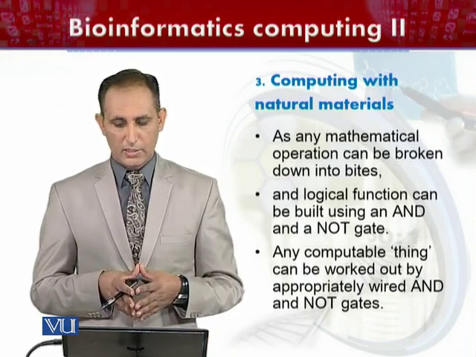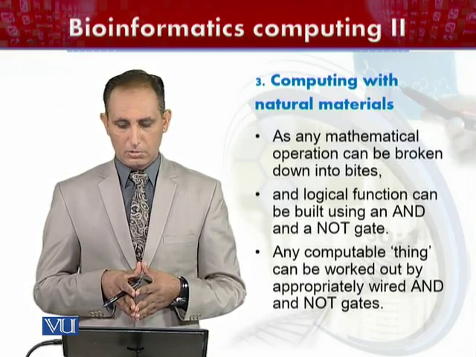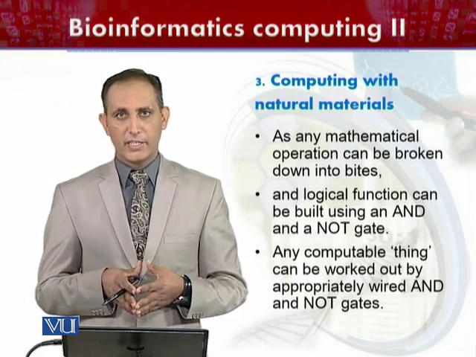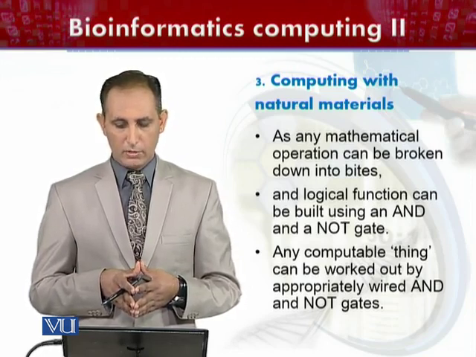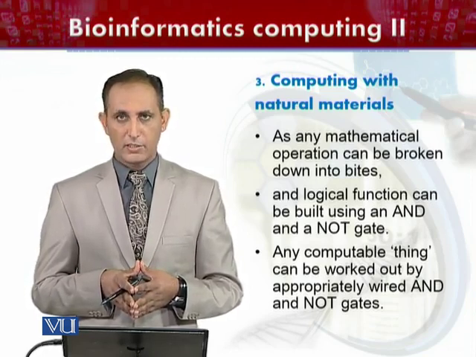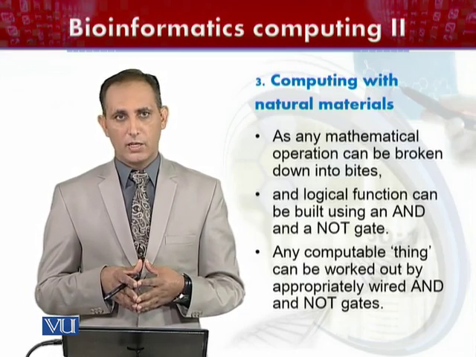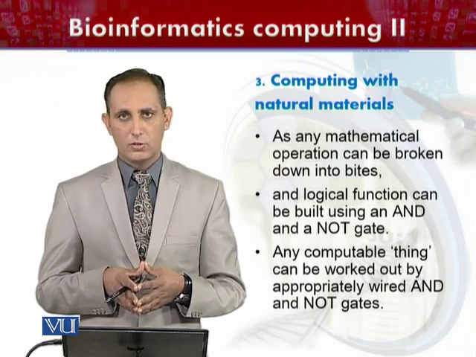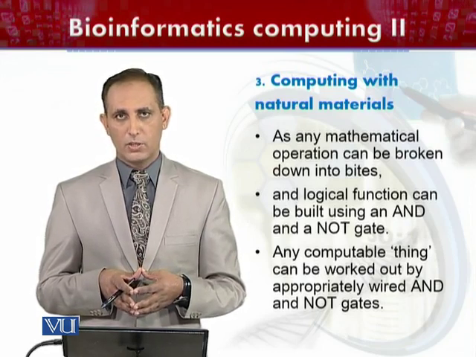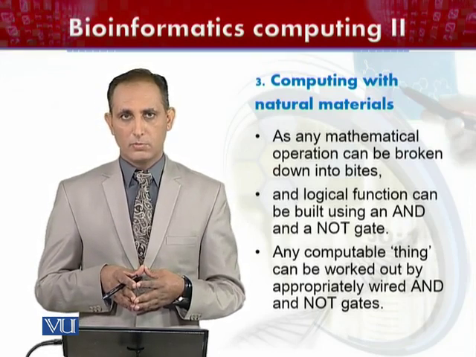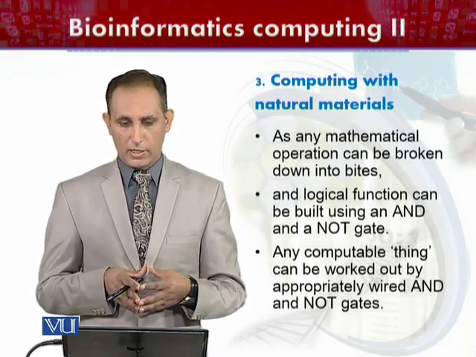We know that any mathematical operation can be broken down into bytes. So logical functions can be built using the discrete AND and OR gates. Any computable thing can be worked out by appropriately wiring the AND and OR gates. So in computers, things are working on this gate level and the byte level, where something is on or off, 0 or 1, and AND and OR functions are usually used at the system level.